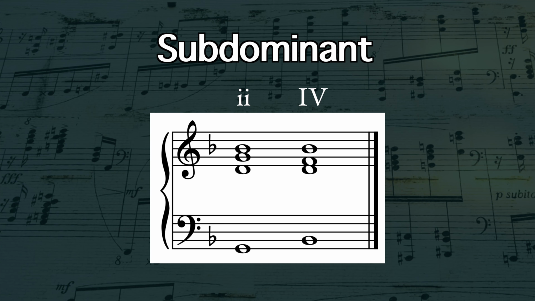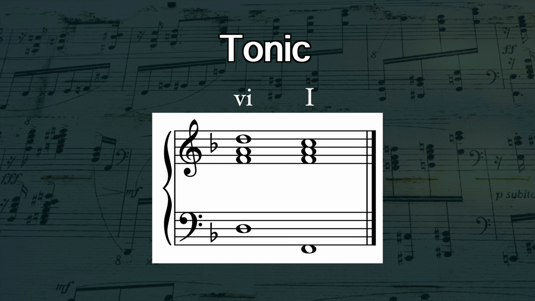Minor triads have functions as well, and so let's group the diatonic major triads and minor triads together based on their function. 2 is subdominant, which puts it in the same family as 4. Also notice that it shares 2 tones in common with 4. 6 is tonic, meaning it's in the same family as 1, and it shares 2 tones in common with 1.